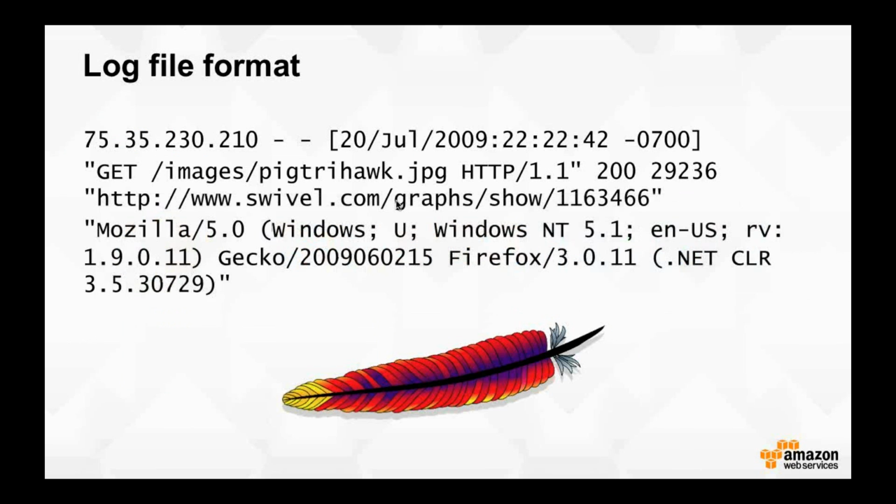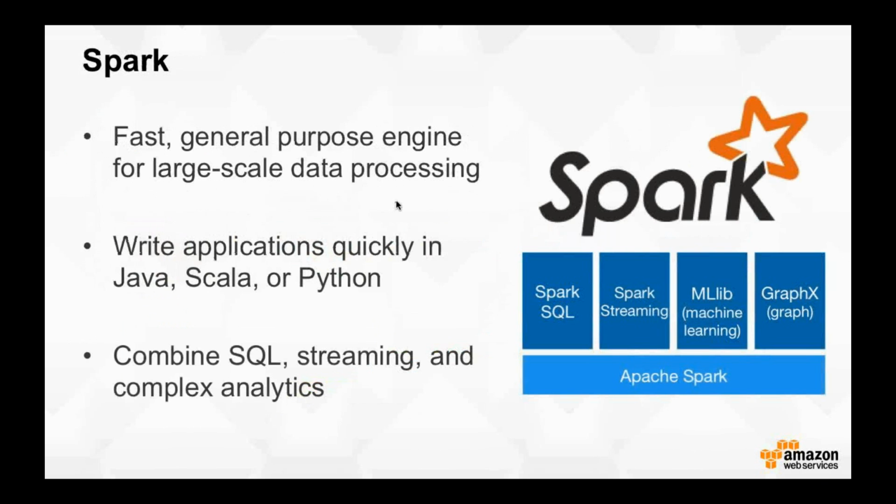Let me walk you through what we are going to do, and then we'll go ahead and do that. We are going to use Spark. Like I said earlier, when Hadoop originally came, it pretty much was MapReduce running on data stored in HDFS, or Hadoop distributed file system. Think of Spark as a much better MapReduce. It uses a lot of techniques to do things much faster. For example, it does a lot of the processing in memory, leveraging memory heavily to improve performance.